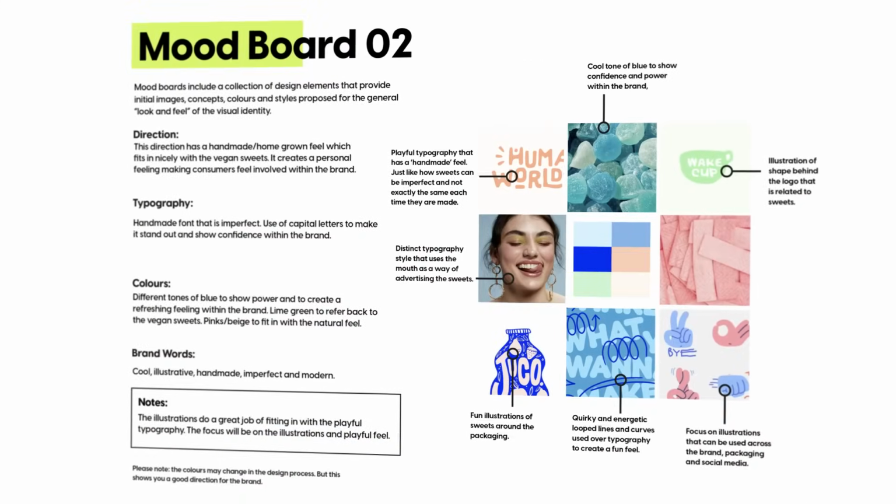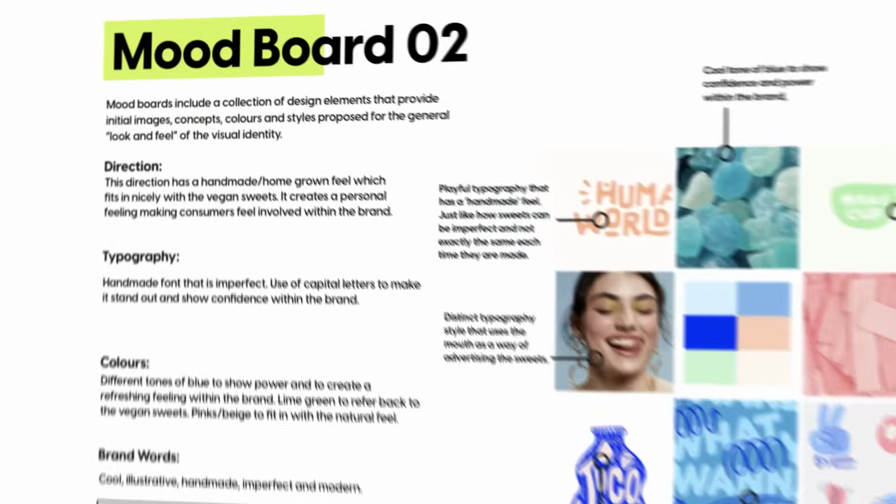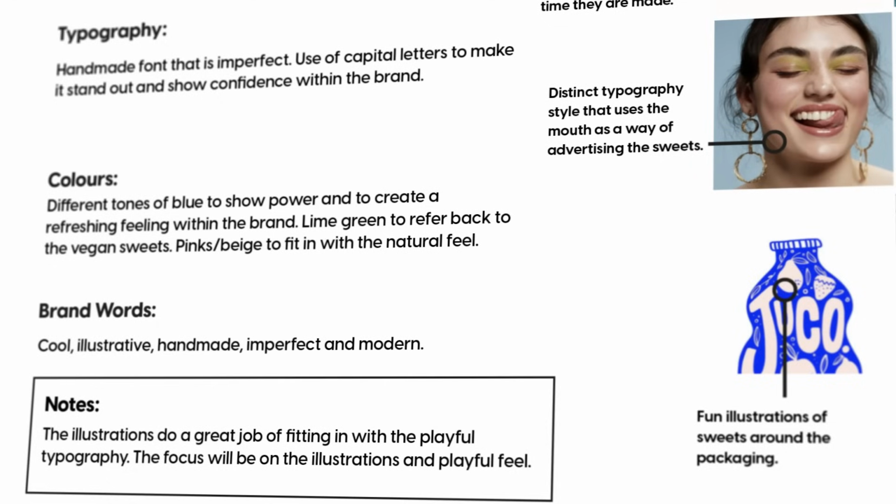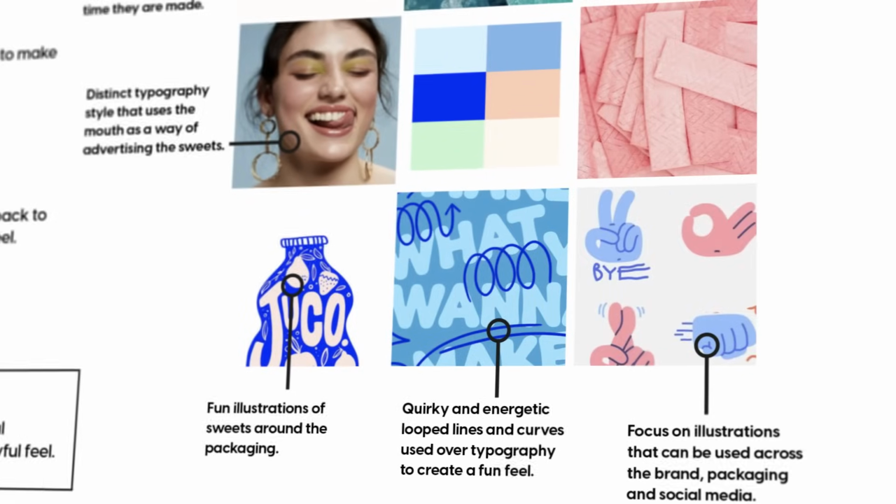So now you know the process of what we're going to do next. We're going to take this mood board and add it into our brand strategy and creative direction document after the first mood board that we have completed. I have already gone ahead and annotated this. I've added in the summary, all about the typography and the colors that we have used, and I will show you on the screen so that you can pause and have a read through to see the difference in the mood board compared to the first.